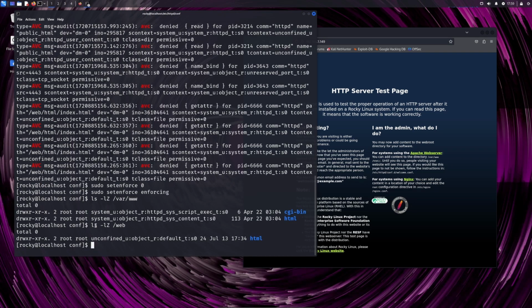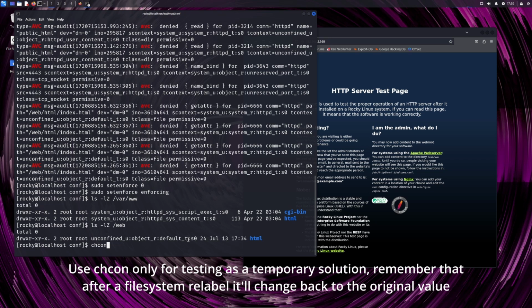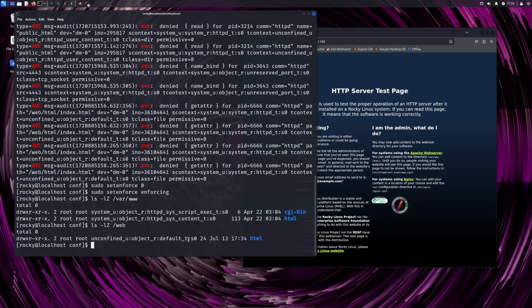And the new directory has only the default type. So we could do that with the chcon utility, but that solution wouldn't be persistent and wouldn't survive a file system relabel. So we are going to use the semanage and restorecon utilities to apply the changes.